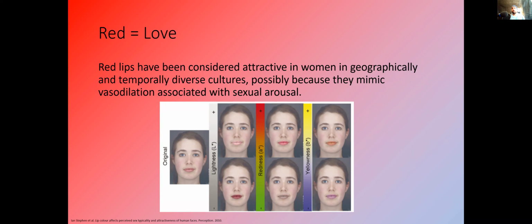When it comes to the sexual arousal state, and I'm not a sex expert here, I'm not trying to give you a medical study on this, but at the end of the day, there's going to be engorgement of blood vessels, and this causes an enlarging. This is a psychological study he did, and he linked red lips to sexual arousal because of vasodilation. If you have a look at these pictures, this is the original picture of the lady in the study, and they've changed the lightness, the redness, and the yellowness. You can automatically see that the redder the lip, the more attractive.